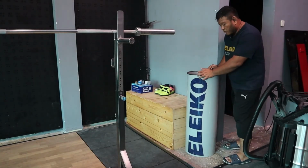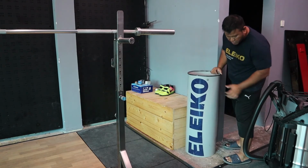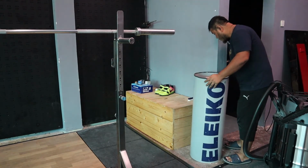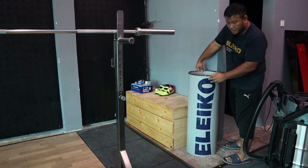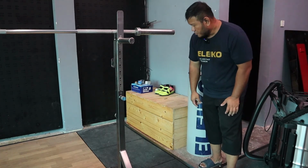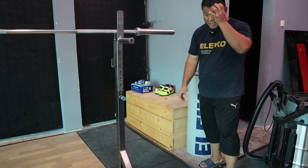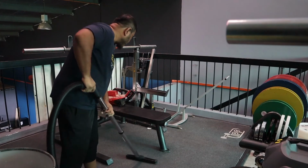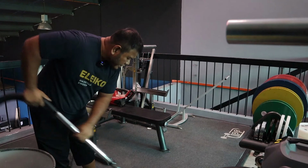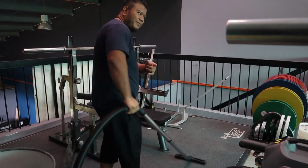Let me show you how bad the flooring is. See that? It is not even at all. Even with the frames, you can see this is new, so it's not bent at all. But because the floor is uneven, there's a lot of sawdust from all the carpentry that Alam did, and it's kinda stuck in the carpet. But nothing this vacuum can't handle.